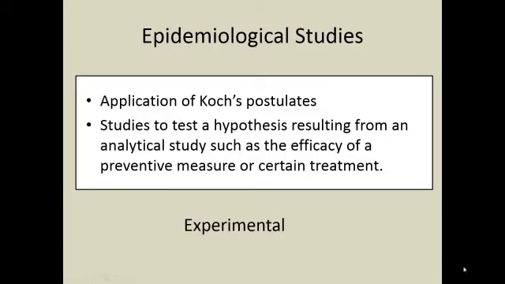The example from the book was that in looking at the data from an analytical study, there seemed to be an increased level of heart attacks or buildup of plaque in the arteries, arteriosclerosis, among patients that had Chlamydophila pneumoniae. So, to test the hypothesis that the Chlamydophila influenced the rate of heart attacks, they took one group that was positive for Chlamydophila pneumoniae, and they let them go their way.